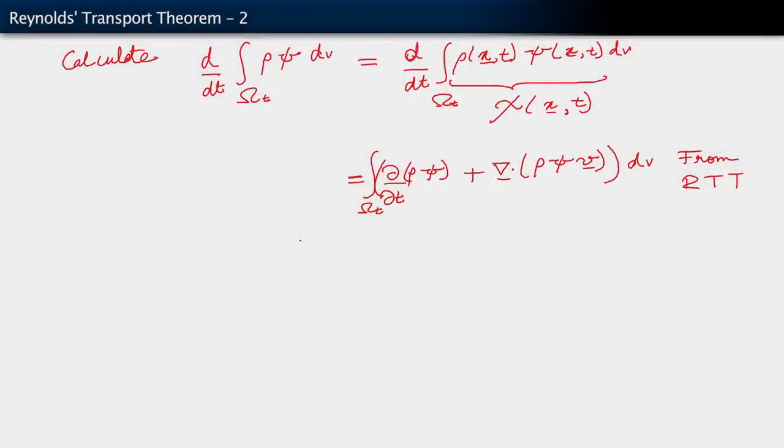We know yet another way to write it is this, right? We could just rewrite this as follows. I'm going to break up the first term, that first partial time derivative, using the product rule. So we're going to write it as rho times the partial time derivative of psi plus psi times the partial time derivative of rho.